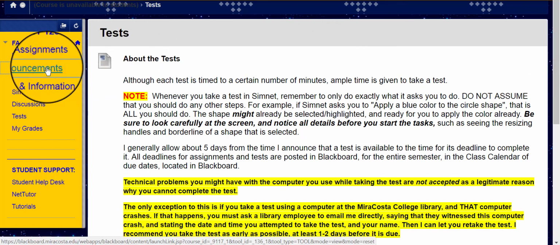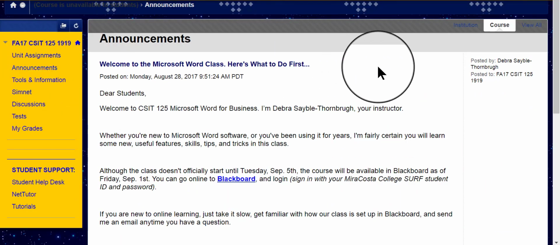So there's lots to do in here the first few days. Please get started as soon as you possibly can. This class will be available in Blackboard for you early on Friday, September 1st. Now I know that it's Labor Day weekend and we're all going to be out there barbecuing and going to picnics and things, so that's why I'm starting it early for you, just in case you want to try to get a head start sometime over the weekend. But the first official day of class isn't until Tuesday, September 5th.